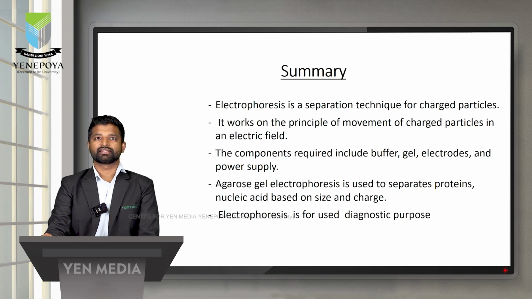At last, we will see the summary. Electrophoresis is a separation technique for charged particles. It works on the principle of movement of charged particles in an electric field. The components required include buffer, gel, electrodes and power supply. Agarose gel electrophoresis is used to separate proteins and nucleic acids based on size and charge, and electrophoresis is used for diagnostic purposes. Thank you.